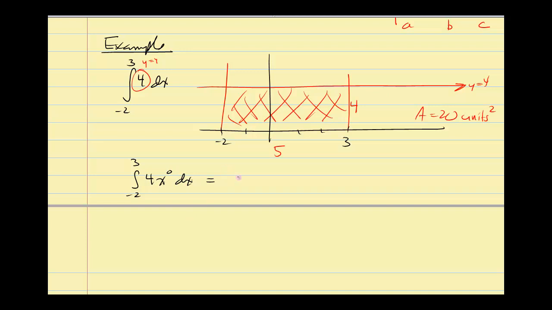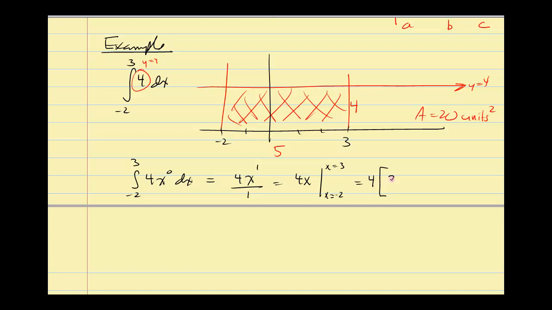Well, when we integrate, remember we add 1 to the exponent, so 0 plus 1 is 1, and divide by the sum. So I end up with 4x. No plus c here because I have a definite integral, so I'm evaluating this from -2 to 3. And I should be a little bit more specific here. This is x equal -2 to x equal 3. So we go ahead and plug in our upper minus our lower first. Now, an interesting thing about this constant out front is I can pull it out front, anything that's constant, not variable, and then evaluate what's remaining. So what's remaining is the x.